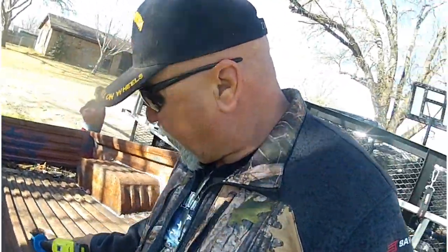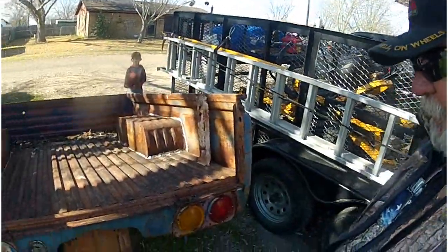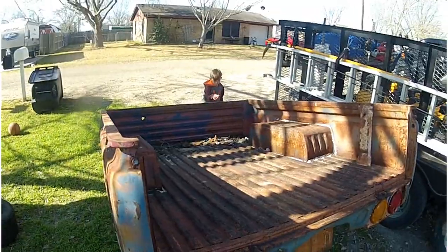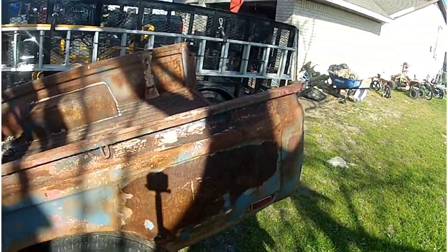Not going to show you the whole thing. You can get the idea. Then we got to replace the taillights on it. Clean it out. But that's what it looks like now. And I'll show you progress as we go through.